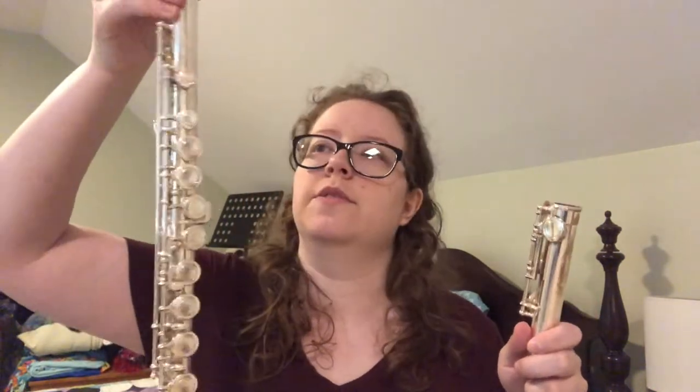Before you play your flute you have to put it together, because it comes apart like this. The first piece you grab is called the foot joint. Grab that in your left hand and do not press on the keys — if you squeeze the keys too hard you can bend them, you can bend this rod right here, and then the lowest notes will not come out. Keep your hand on the end.